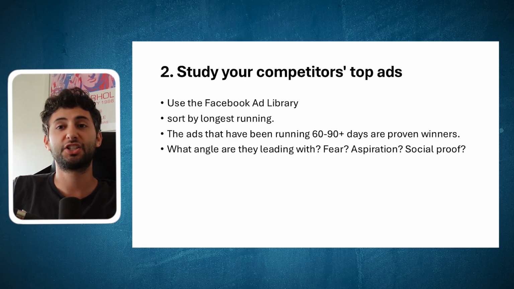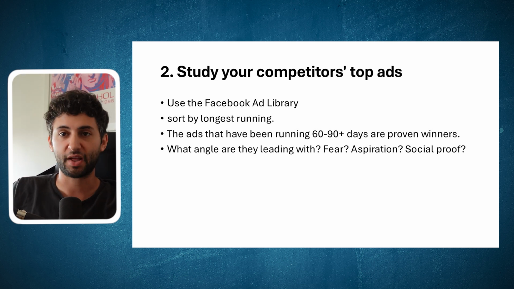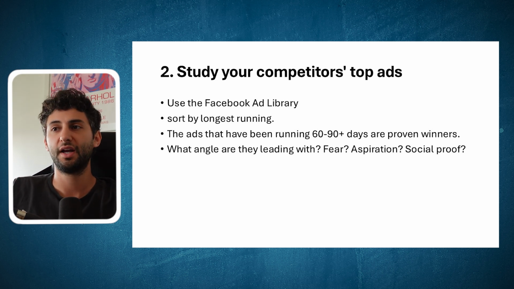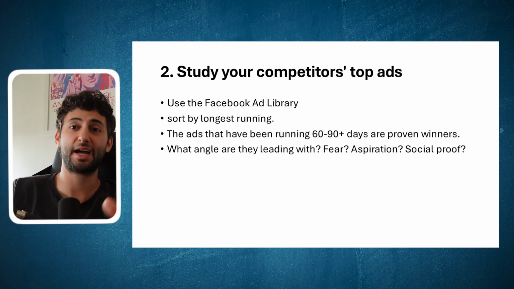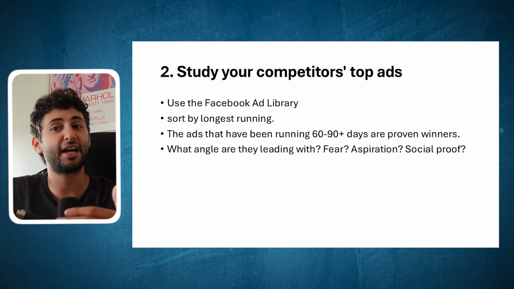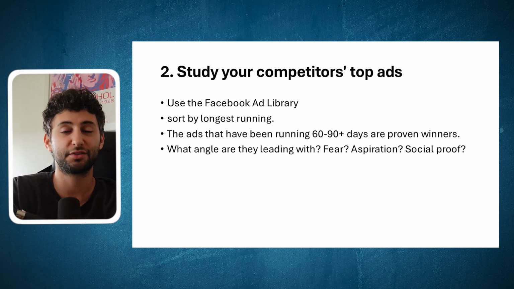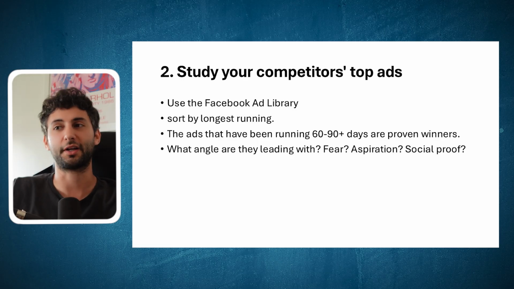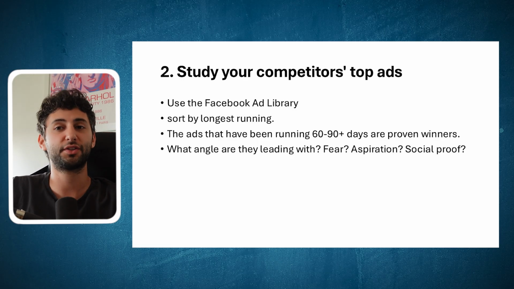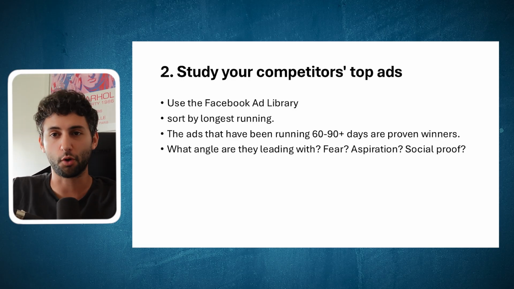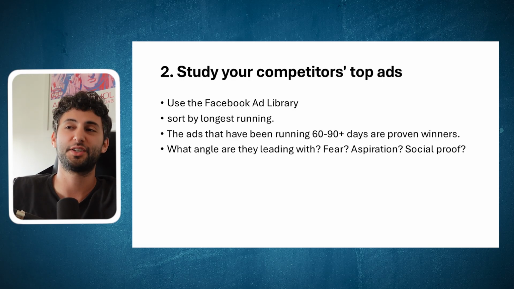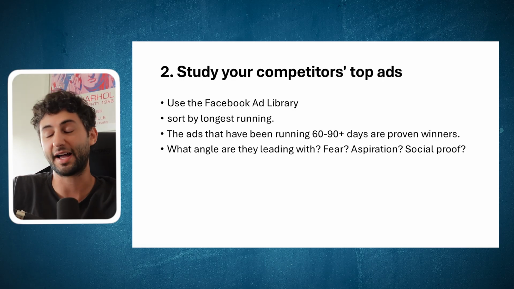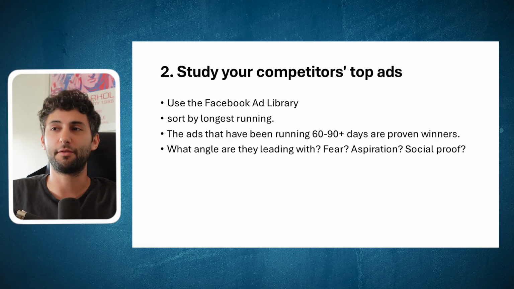You can type them in, see what they're running, and of course you can search by highest impression or newest uploaded. So if you see that they're running something that has a lot of impressions, and their most recent uploads have something to do with the highest impression ad, they're iterating and that angle is clearly working. Or you can see the highest impression and iterate on it. Just see what's working for other brands and cycle it in. That's probably the easiest one out of all these. I probably should have put this last, but that's a very, very helpful one.